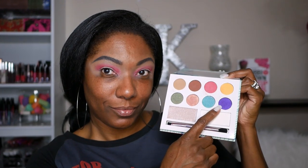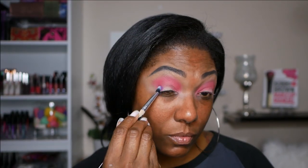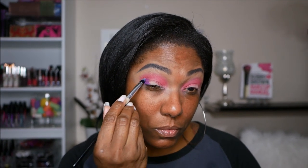Now I'm going into this beautiful purple shade, and it is a shimmer shadow, so I'm wetting my brush with some rose water, and I'm just going to place this on the inner and outer corners. I want to do a bit of a halo eye today, so that's what I'm going to do.